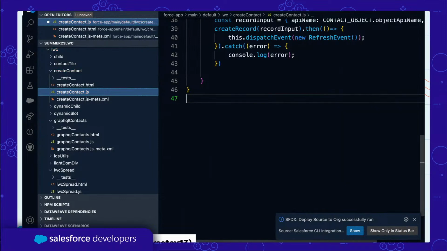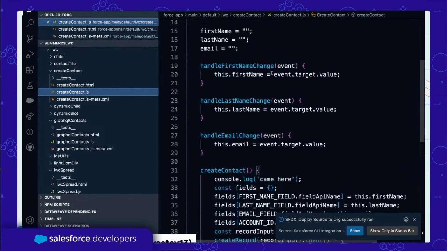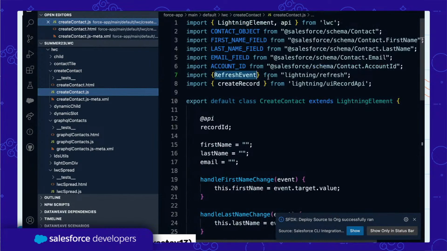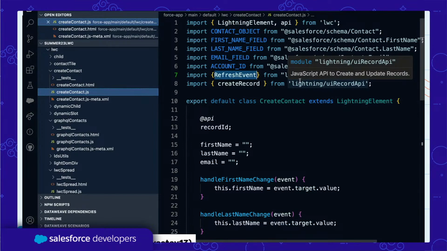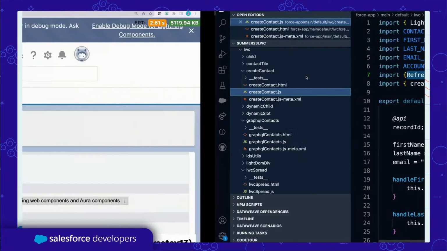So that's why it's critical to understand the refresh events and use them. It's GA now from summer. Your org should have access to this, and you should be using them for your Lightning web components.